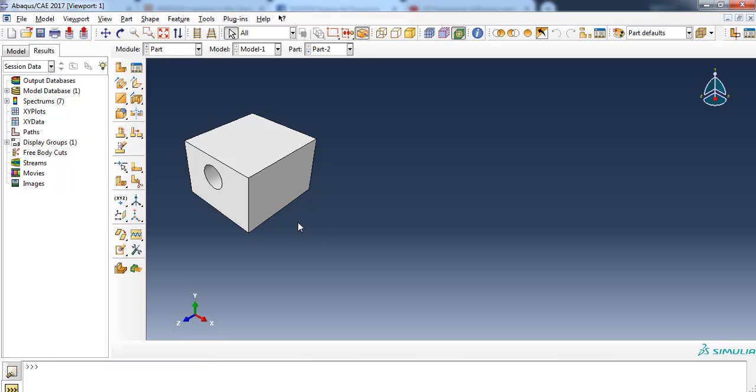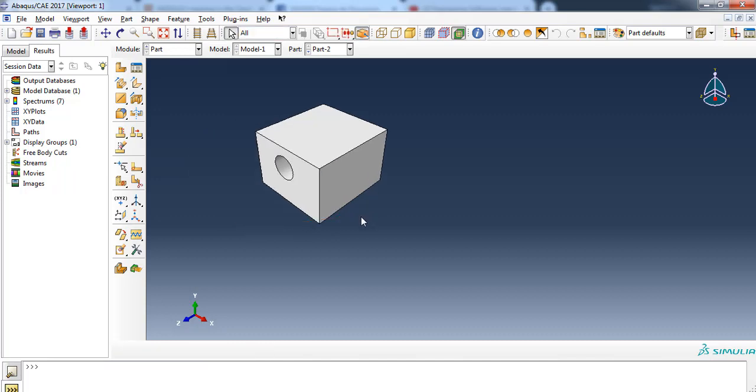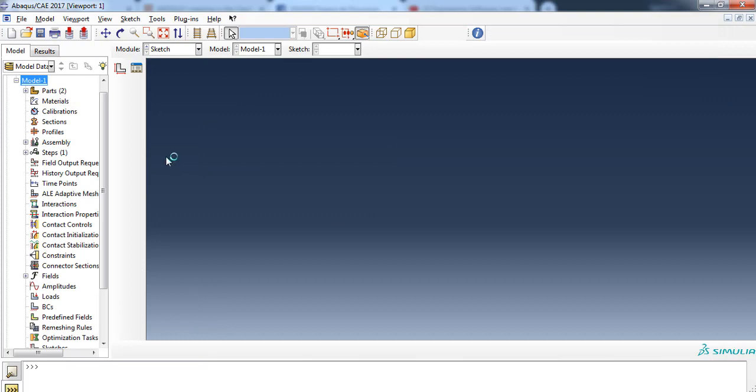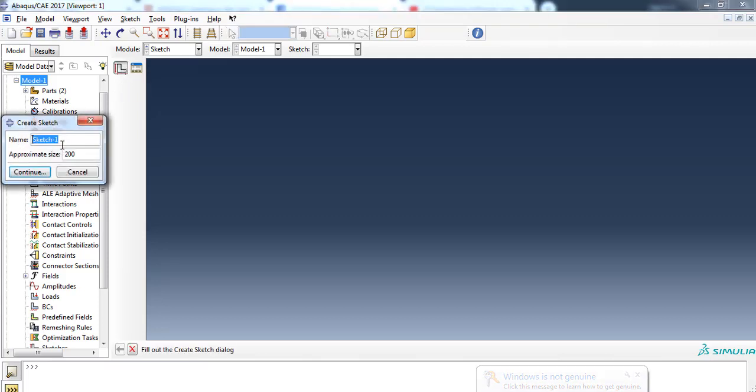So now we go to the Sketcher module. Click here. You can get the Sketcher module. Click here. We get the sketch, create a sketch, and manage a sketch. Here we click on create a sketch, and we type the name of the first sketch.